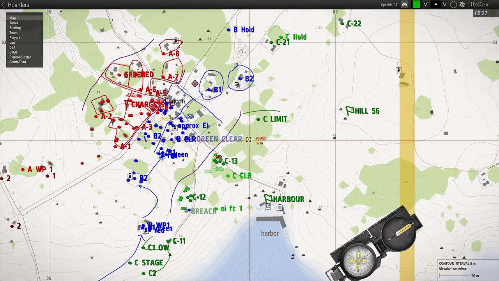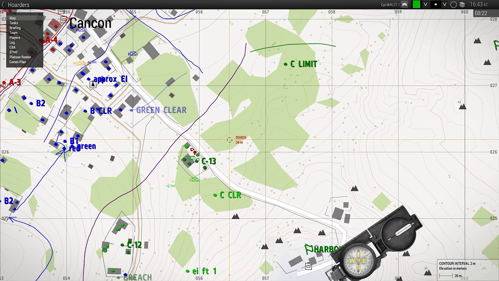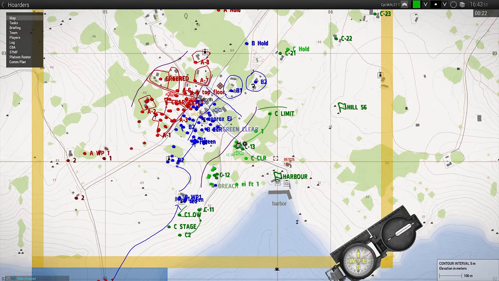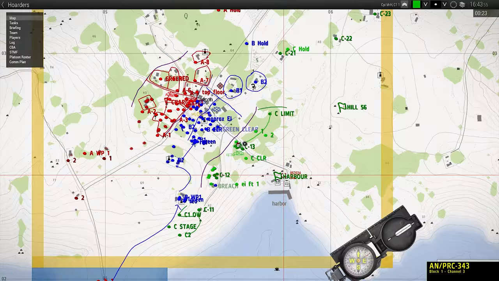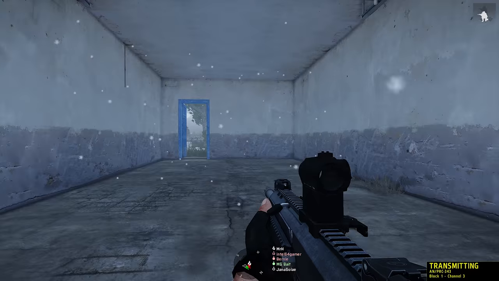We're going to be tasked with clearing these woods to the northeast. Command, Alpha's going to continue clearing north across the main road now. Roger that, Alpha. Got more contact northeast, they just went northwest around the wall. Alright, deal with that contact first.